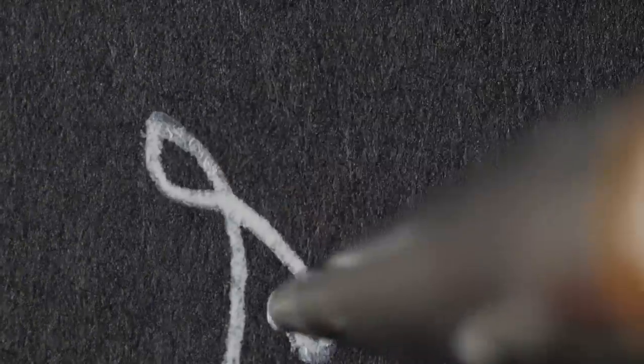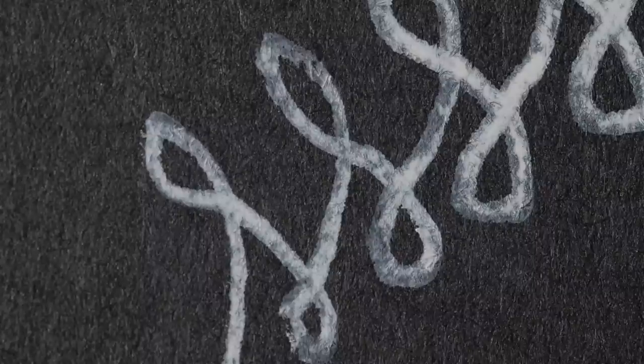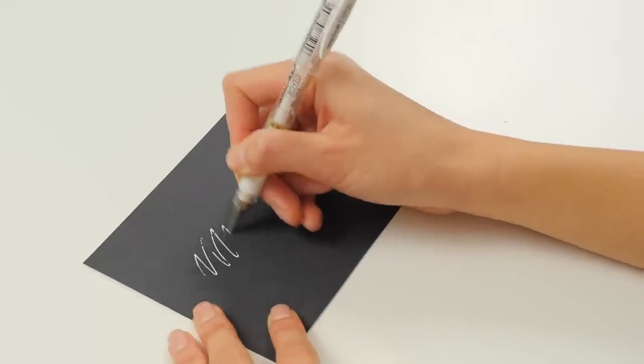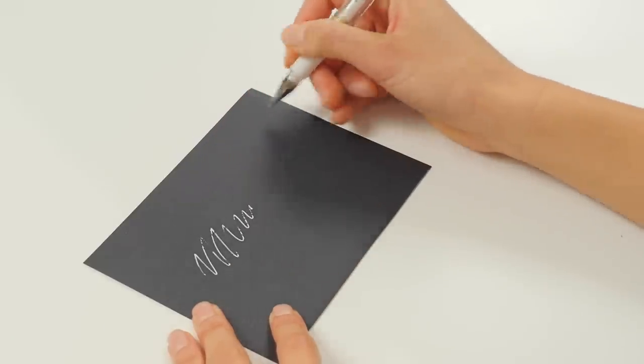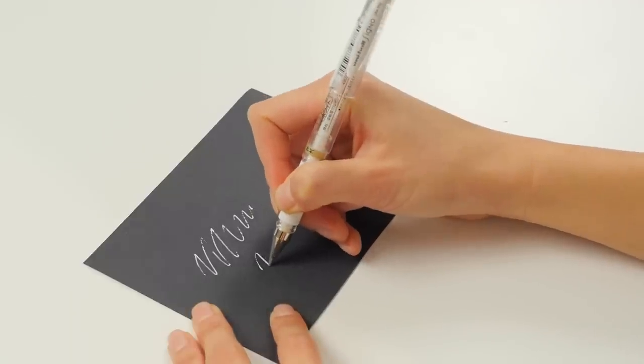The Uniball Signo Broad combines high opacity and fast drying time, making it our most popular white gel pen. Just be careful not to go too fast, or else the ink flow may stall. If it does, some quick scribbling should get it going again.